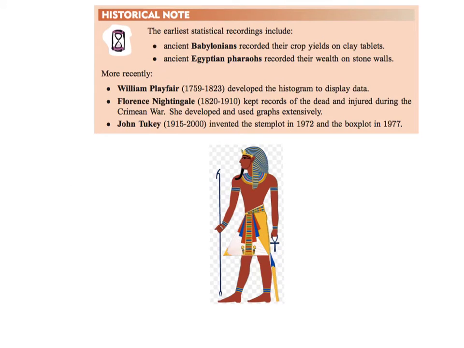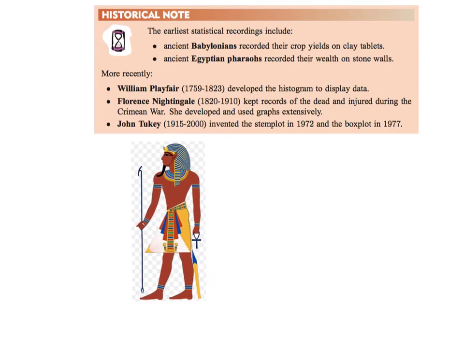And it wasn't only the Babylonians that were using statistics. During early periods there were also Egyptian pharaohs. Now they started the basics to economics. They wanted to know how much they were earning, how much money they were bringing in, and it was important for trade to know these figures. So the Egyptian pharaohs, it can be found on the walls in Egypt and around Cairo, recorded the amount of money that they had.